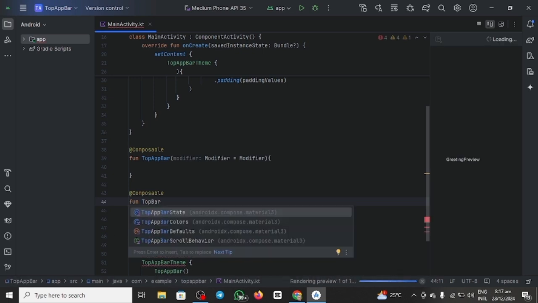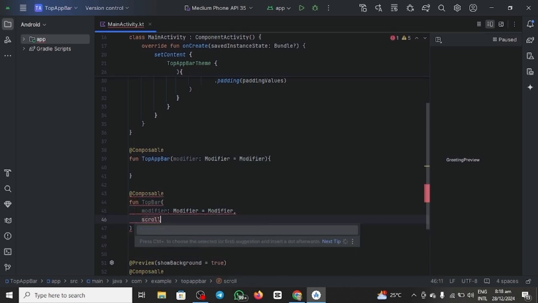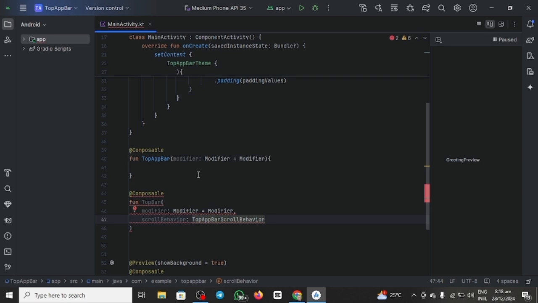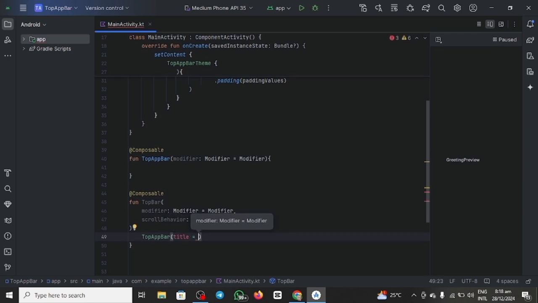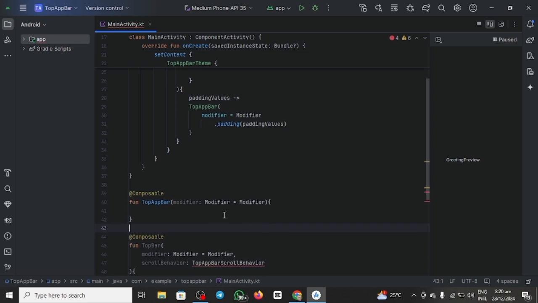Now we have done nothing here, so it is empty code. Now let's call a new composable and then call it font top bar so that we call the top bar at the top there. This will contain our scroll state. Remember, if you want to create a top bar, make sure that when scrolling, the top bar will disappear, and then when scrolling back, the top bar will be back on the screen.